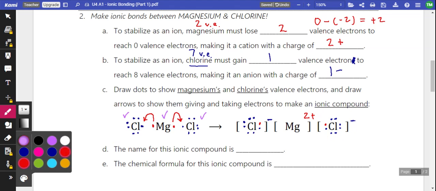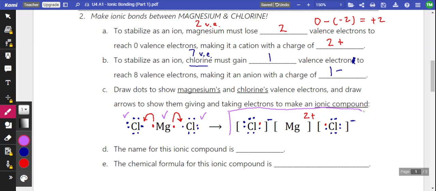Okay, so this all together is our ionic compound. And just like with sodium chloride before it, everything winds up stable. So everything is mutually benefiting. We have positive and negative charges that are attracting each other. And a good sign that you've made a good, stable, strong ionic compound is that all your charges cancel. We don't want any positives or negatives left over. So magnesium has a charge of positive 2 that needs to cancel with negative 2 charge.